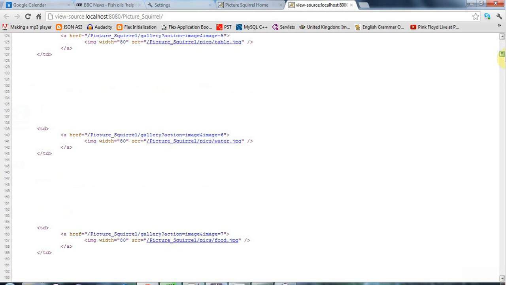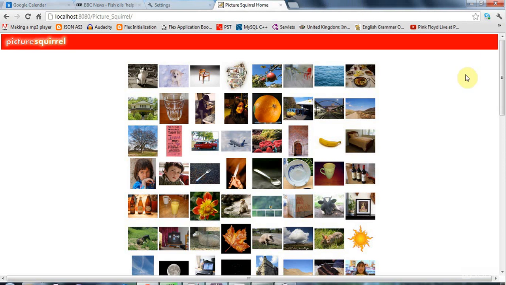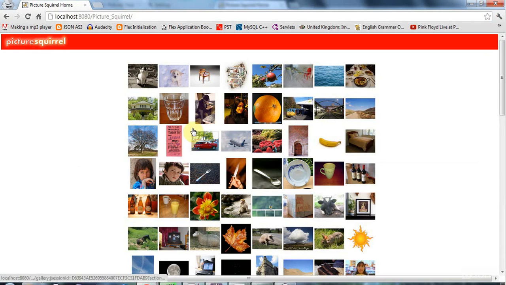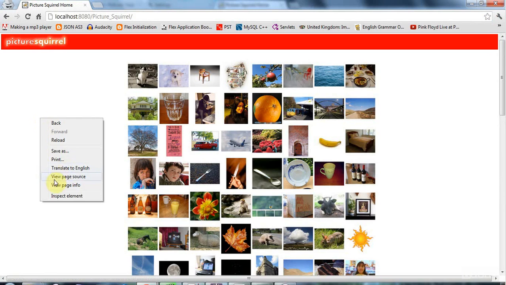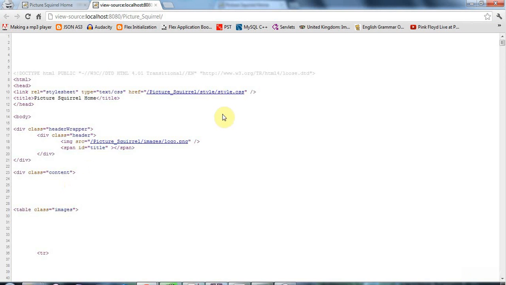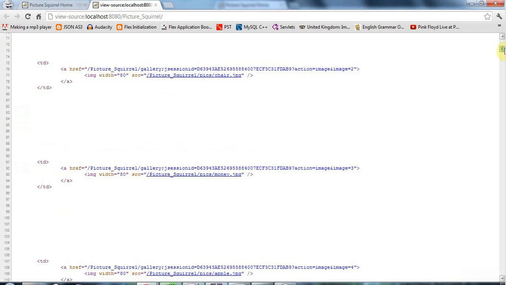And if I look at the URL, in fact there's no JSession ID there, but I did think I had turned cookies off. Maybe I didn't. Let's see, there we go, now we're getting it. I think it was displaying a cached version, I'm not completely sure, but if I do view source now, and I have turned cookies off, and for that reason we do get the JSession ID being appended here.